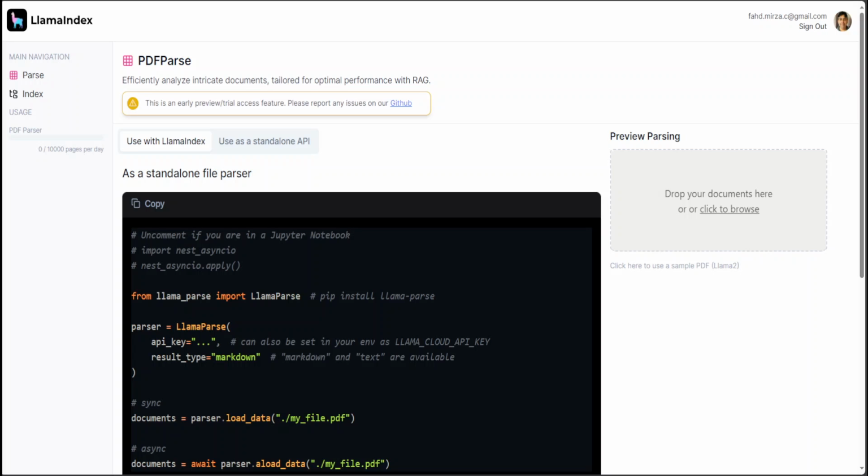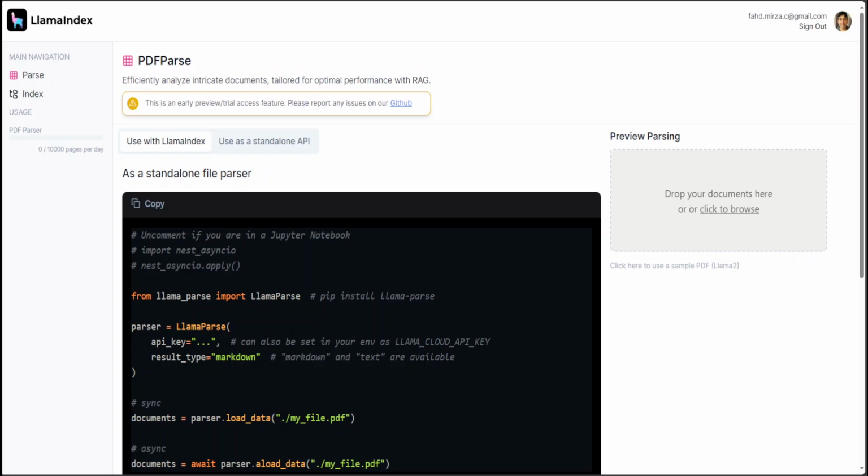Now, as I said, it is just an API, so you don't have access to this PDFParse. You cannot really install it locally, but yes, you can install Llamaindex locally and then make an API call. And before you make an API call, you also need to set the API key for Llamaindex cloud. Yes, we have another cloud and we have another API.